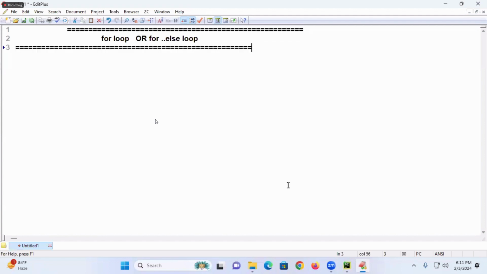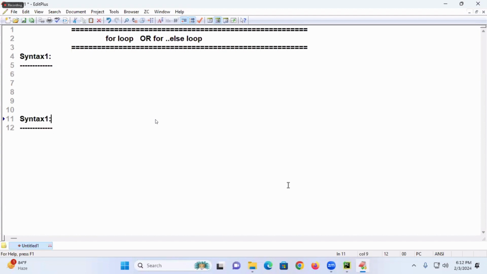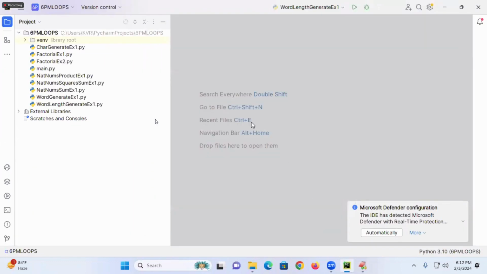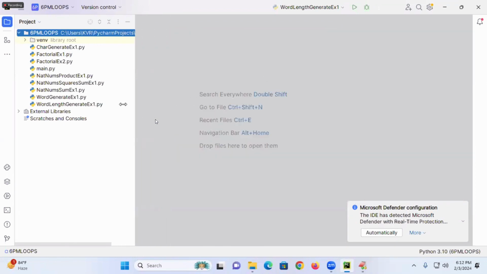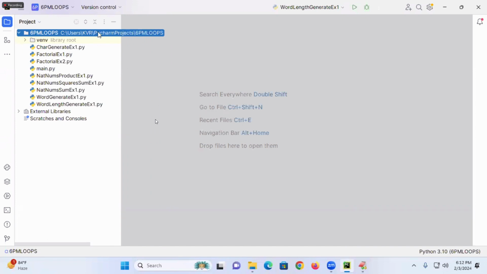Now here, what will be the syntax number 1? As we discussed while loop with syntax 1, while else with syntax 2, here also syntax 1 and syntax 2. Two syntaxes I'll give you here. So see students, if I go to the while loop example, if I look at carefully, one small example I will go for it. Yesterday I said, and today I'm going to give you that again.